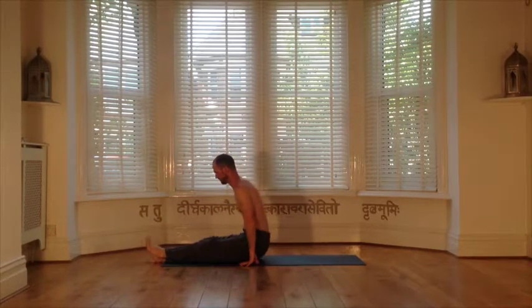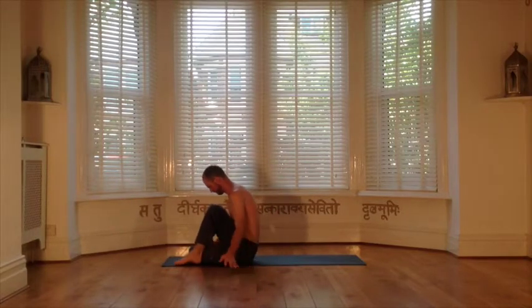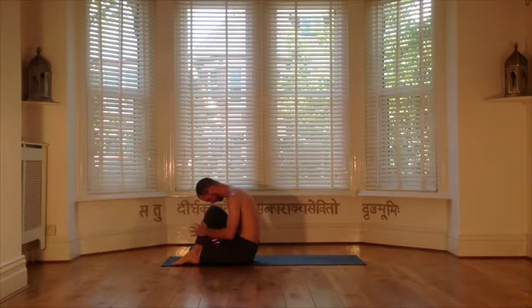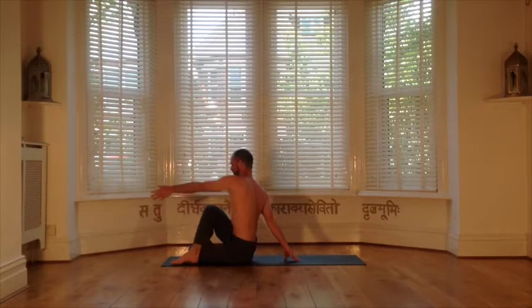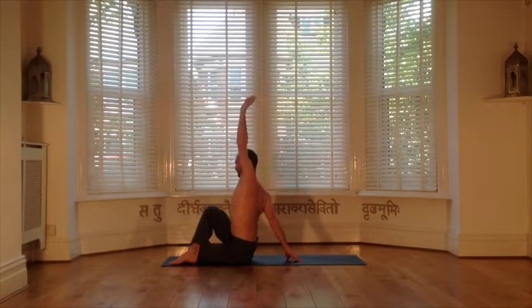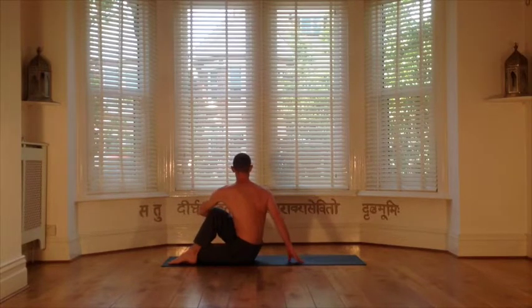We now come into the base position for half spinal twist, bringing the left leg under and the right leg over, using the exhale to collapse the spine. The inhale then gives spinal extension, and the exhale wraps the twist, looking over your right shoulder.